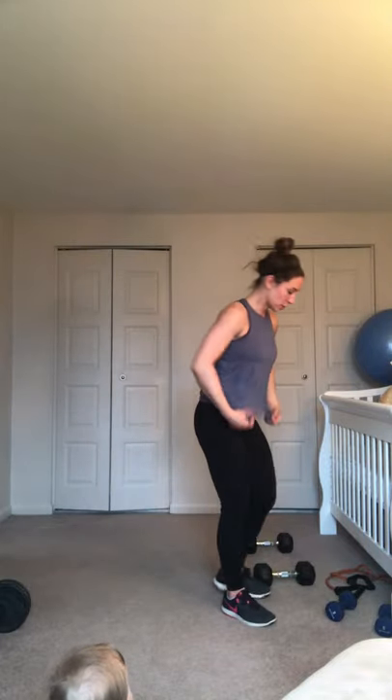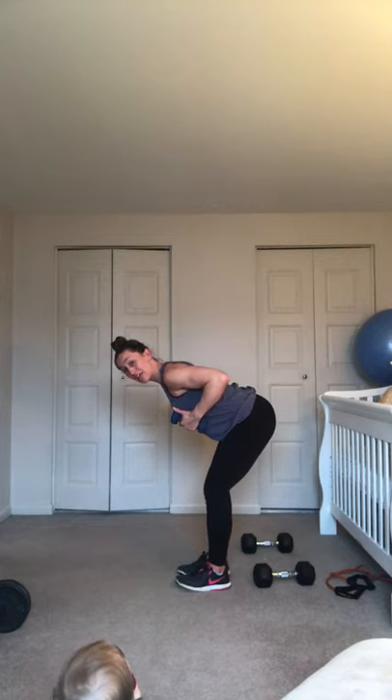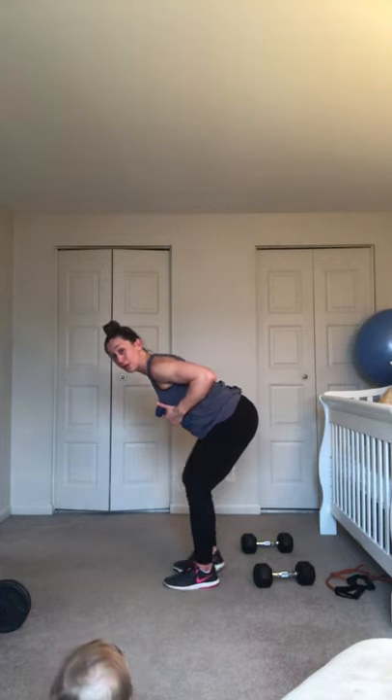Thumbs down away from the ears. Not too much of a break as we go into the next superset — tricep kickbacks and then dumbbell overhead press. We're going to use the lighter dumbbells for the kickbacks, heavier dumbbell on the shoulder move. You can do this with a set stance or a split stance — either feet underneath your hips or taking one leg back, whichever you prefer. Most important part: elbows stay in line with the body. We're looking for full extension and right back down. Nice flat back, we're in a bent row position looking at the ground. We're going to do ten reps.